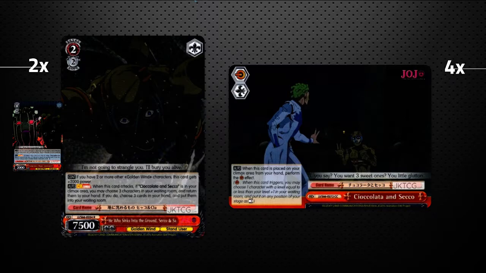You may choose 3. I'm unsure if you can fail to find that, because those usually say up to. We'll have to see. Let us know in the comments how exactly that ruling works, whether you can resolve it with less than 3 characters in the waiting room. But if you did, you'd still have to ditch 3, so important to remember.